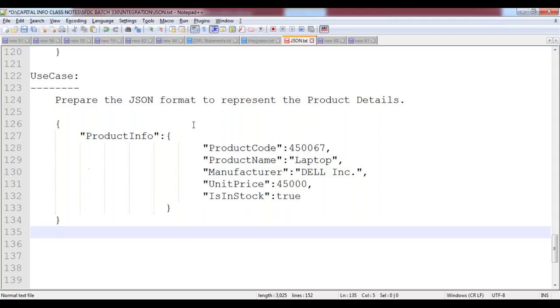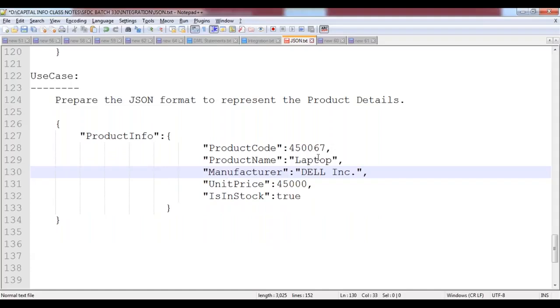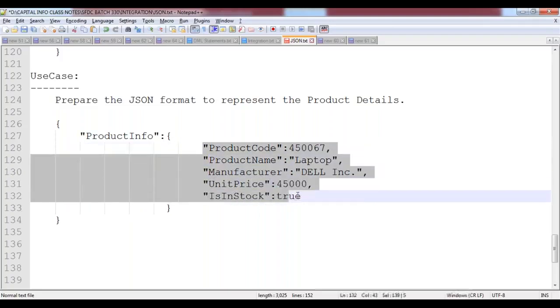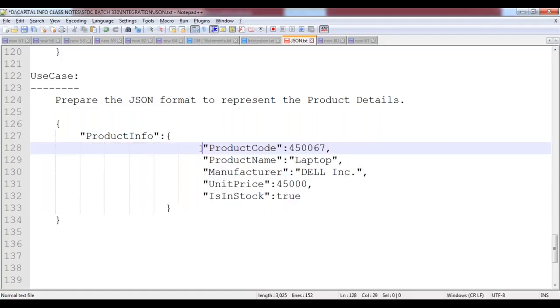This is one product information, which has different values: this is numerical, this is a string, this is a string, this is numerical, and this is a boolean. Whenever you want to club multiple different data types of elements, then we have to use object format. A JSON object can hold a collection of elements of different data types.